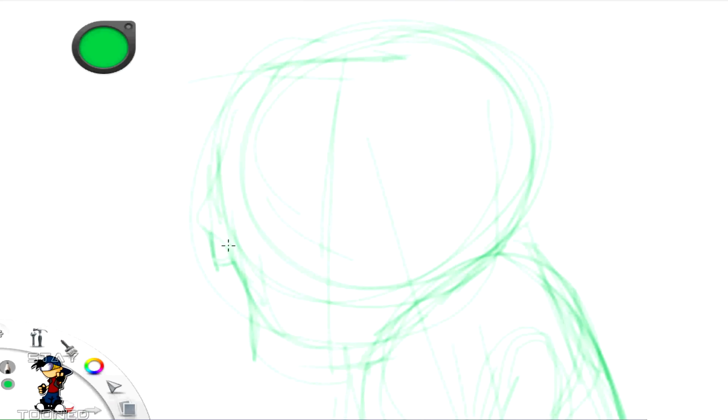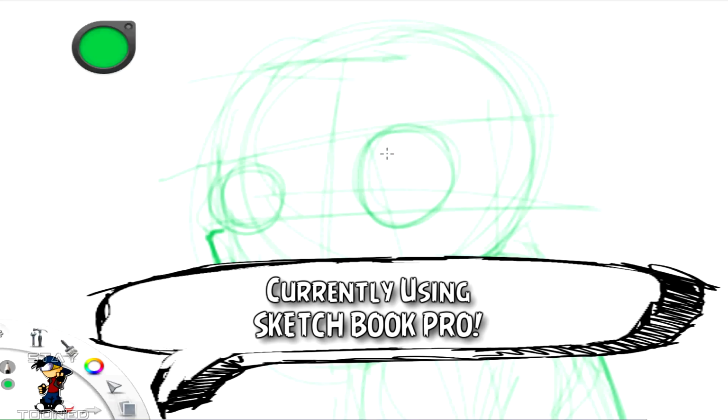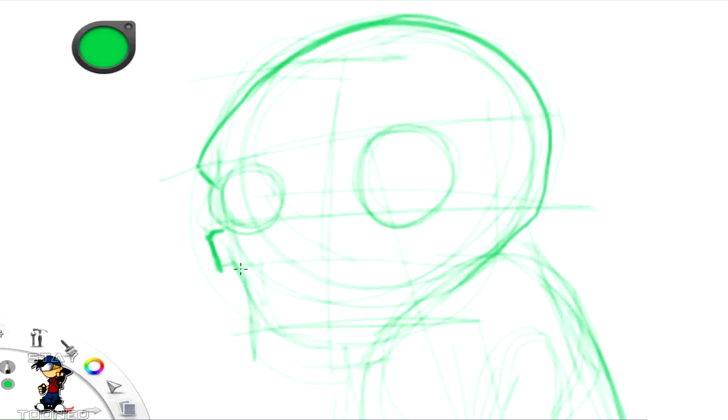Now what we're going to do is dissect the skull. What I like to do is put a line where I'm going to end the eyes. Fit the eyes right in here. Just give me a little roadmap. And then right here for the nose and the mouth. Now, keep in mind, you want to do these very lightly. Always draw very lightly with these underlining drawings because you want to be able to erase and not show up.